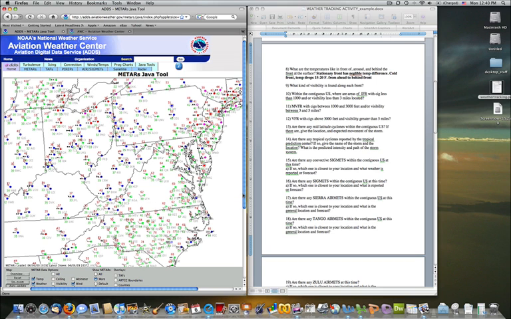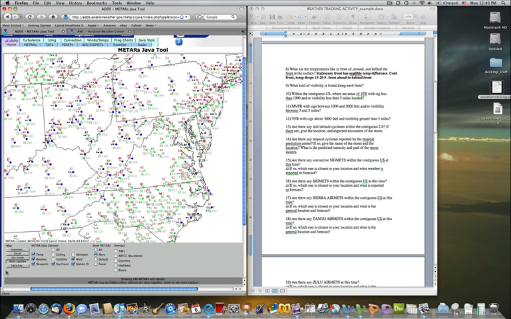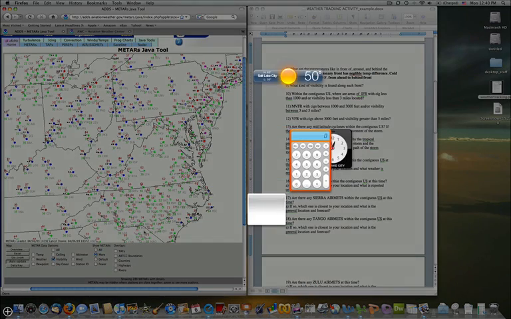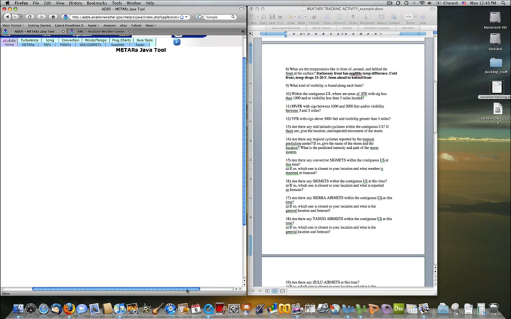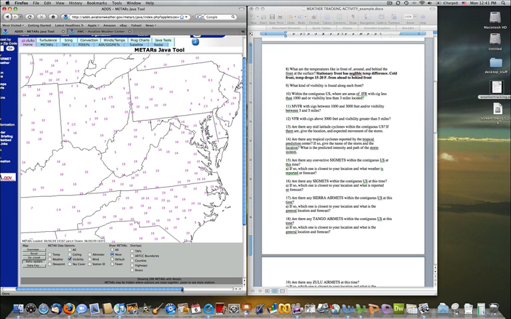Well, let's go down to the bottom here where we can select, and let's just look at visibility only. We'll select the METAR data options just to be visibility only. Okay, and as we do that, there we go.